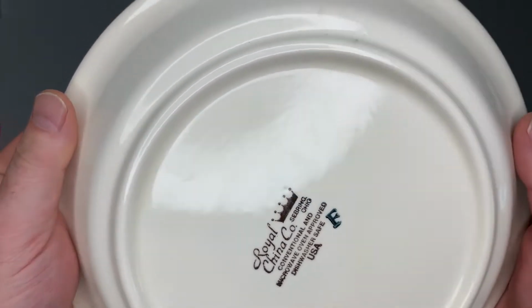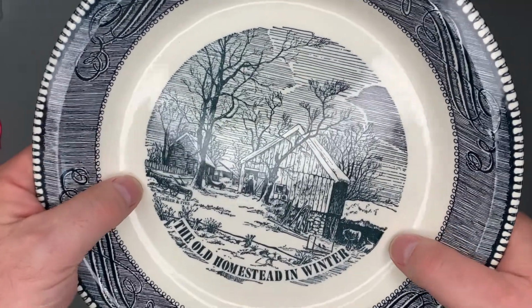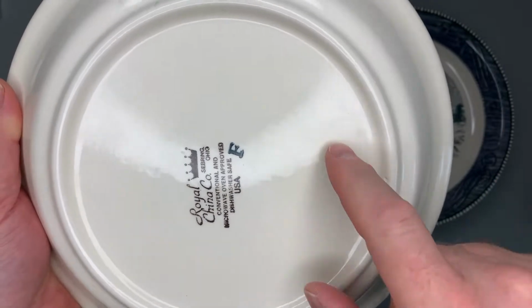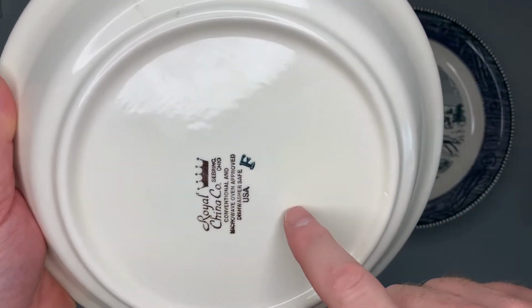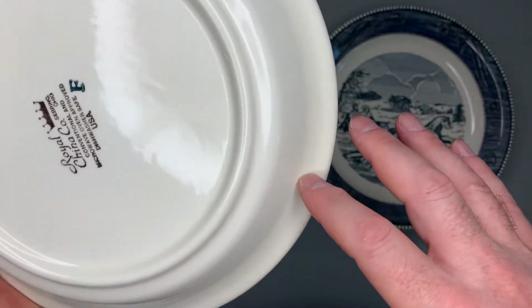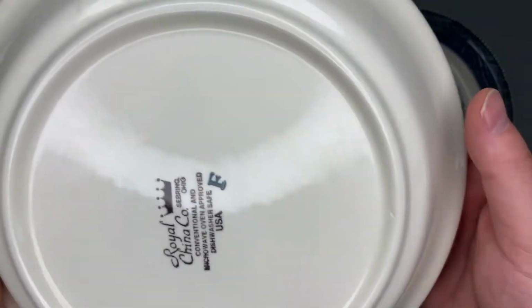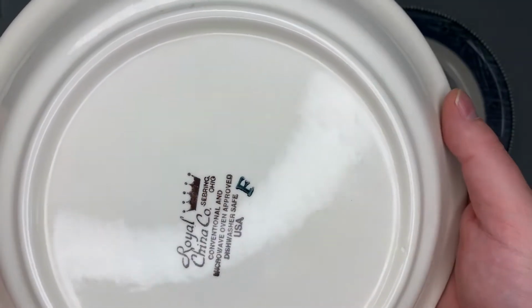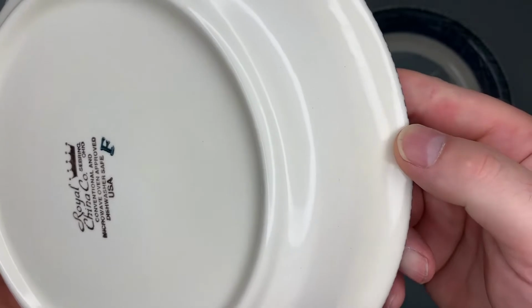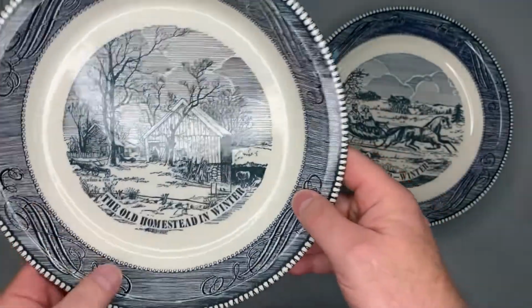So when you're looking at pie bakers and you find a maple sugaring one, you need to look at the stilt marks. If you find stilt marks on the inside, then you know it was done by them. If you find stilt marks on the outside, it's a Royal piece. And I have 3 maple sugaring pie bakers, but they're all made by Royal China. None of them were made by Dave and Deb. So there we have that.